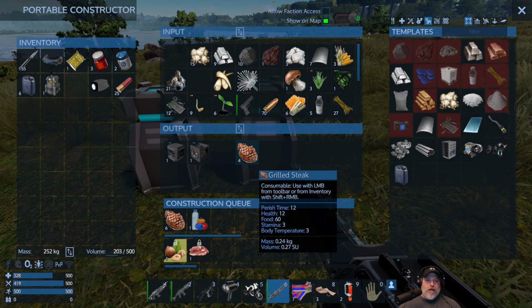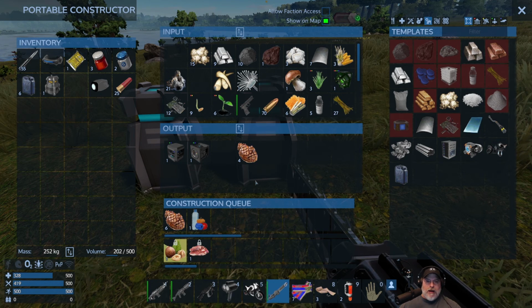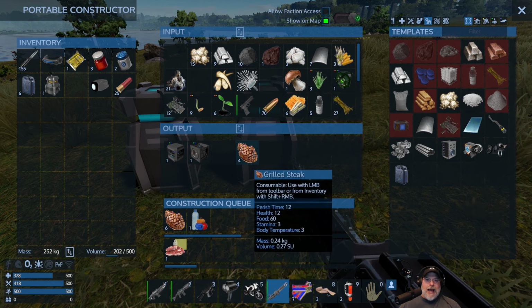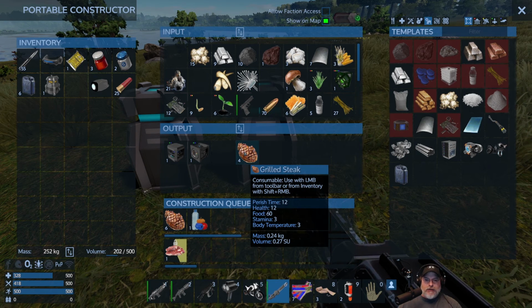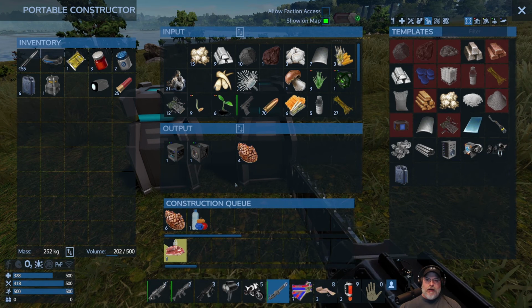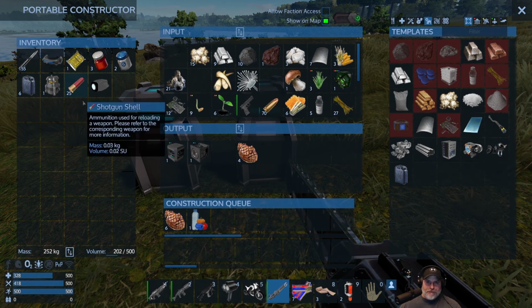All right, guys, we're getting to the point where we're kind of running out of time. Now, remember, if I keep this grilled steak in the output of the constructor, it should not actually spoil if I can keep it in there. It's just as soon as I move it out, that's when it's going to start to spoil.